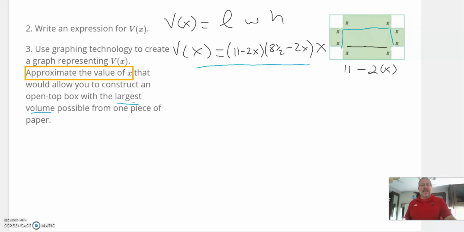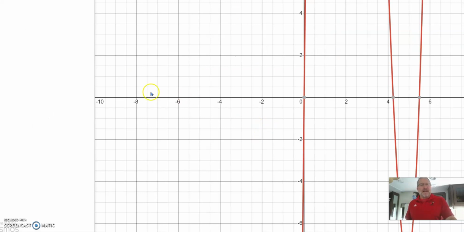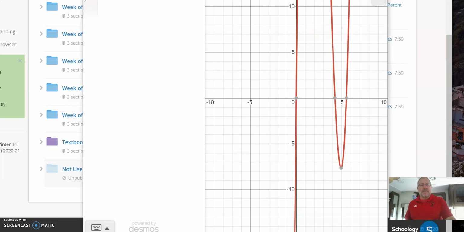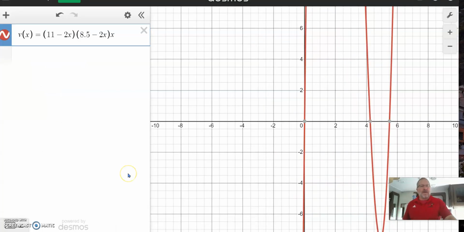We punched this into the calculator to see what the largest volume would be. So we went to Desmos, and it looks like this, and my screen doesn't show everything. So let me try to fix that real quick. Okay, hopefully that worked. So now you can see my Desmos. I can type up the equation on the left, exactly like we wrote it out. And then here's the graph. I don't see the top of the graph.